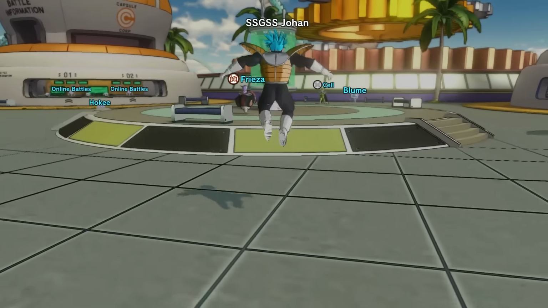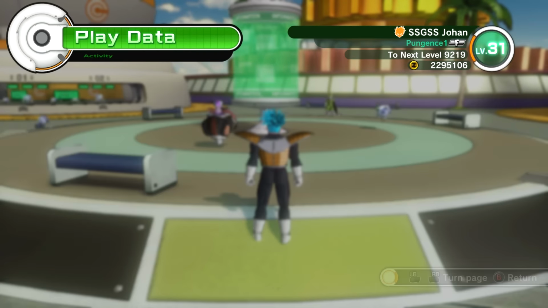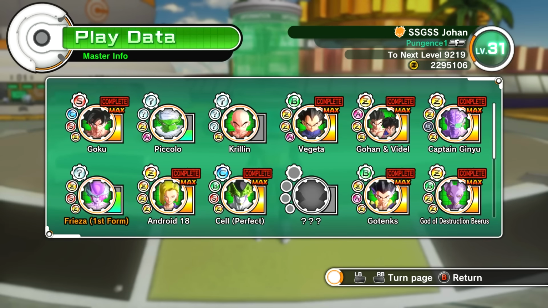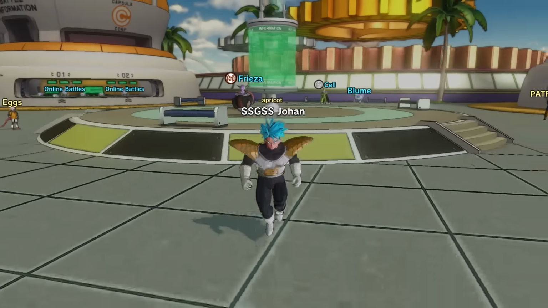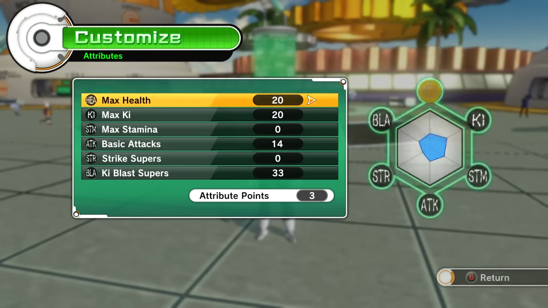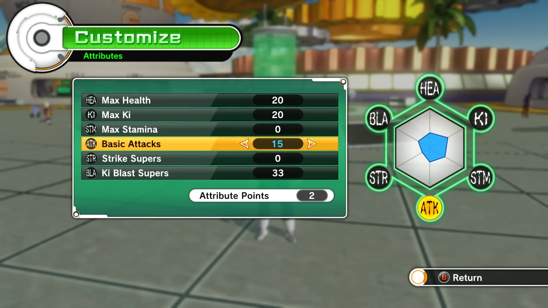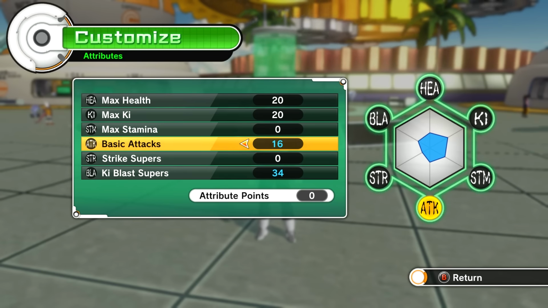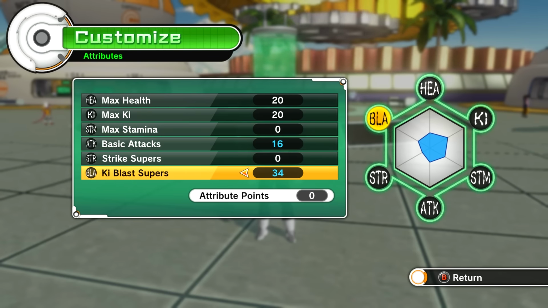Okay. Frieza. I want to see how close Frieza is to the next training. Let's see how we're looking. Not very close. But once that bar gets to the top, it's time. And I think the movie teaches us his supernova. I think that's what it is. Okay. So let's boost our attributes. I actually want to add some to basic attacks. And we'll throw another one on Keyblast Supers. Because basic attacks, that's what I use the most. But I really want to get this to 100.